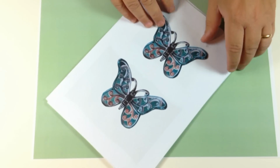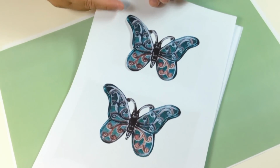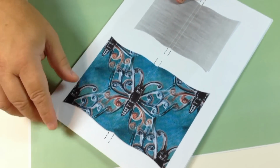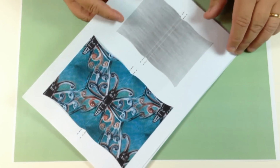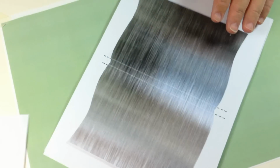Going to make a fancy book card. What you can do is print out all the sheets that you need first. I've got some of the butterflies here that I'm going to use. Now each of the different sizes, the levels are already, you just print these onto card, you've got the markings and that, I'll show you how to use those in a minute. Just the step by step you've got here.